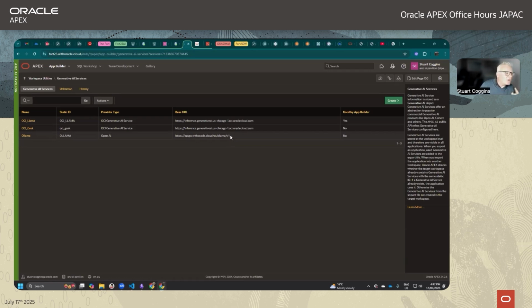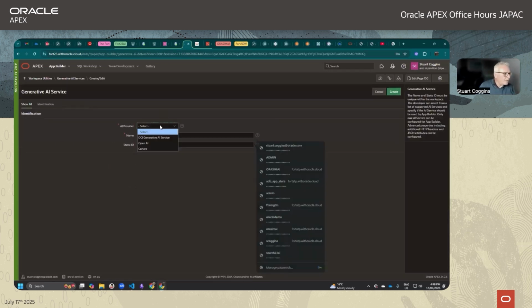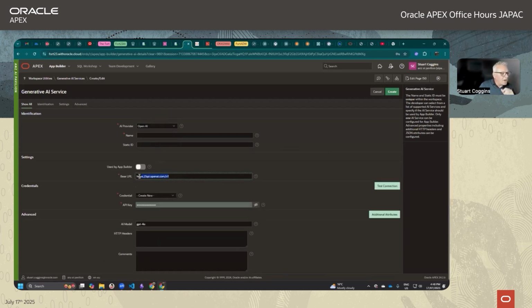As long as the model is OpenAI API compliant, when I create a new one of these, I just tell it which endpoint I want to use, and then I can give it the URL. So to use custom LLM models, these could be in OCI, they could be hosted on a GPU. You can host them on CPUs, but probably not the best idea, though that is possible.